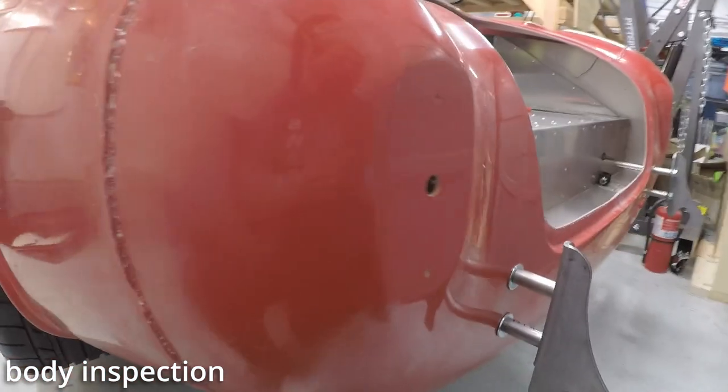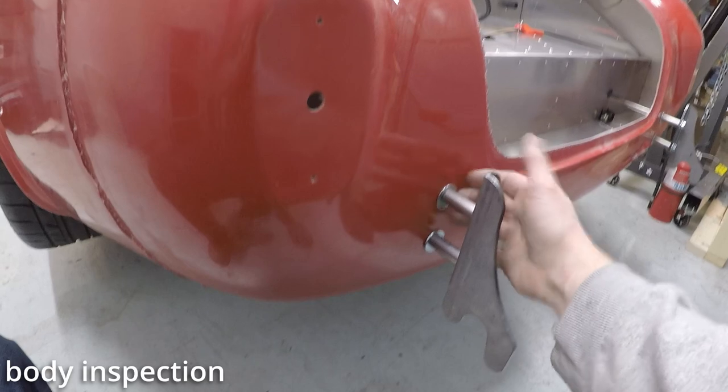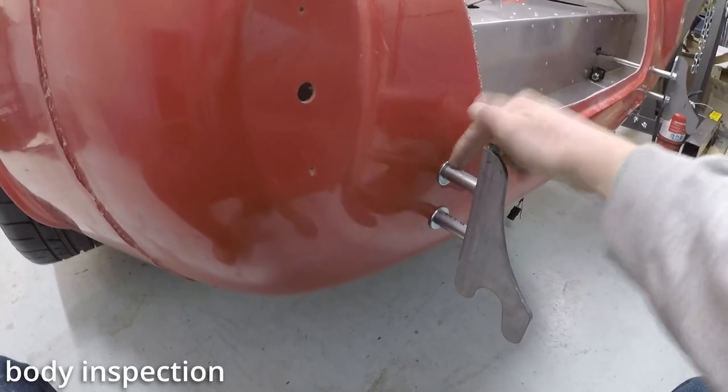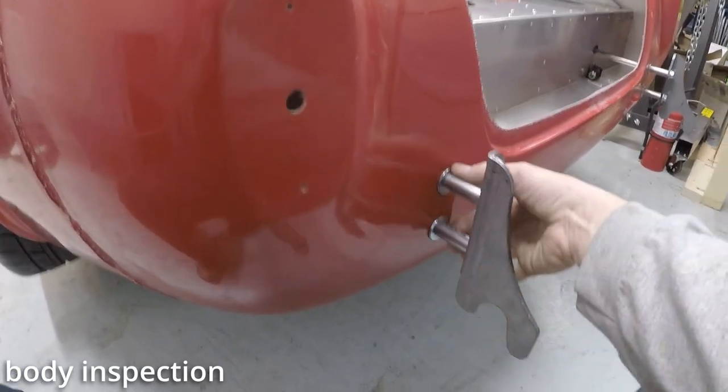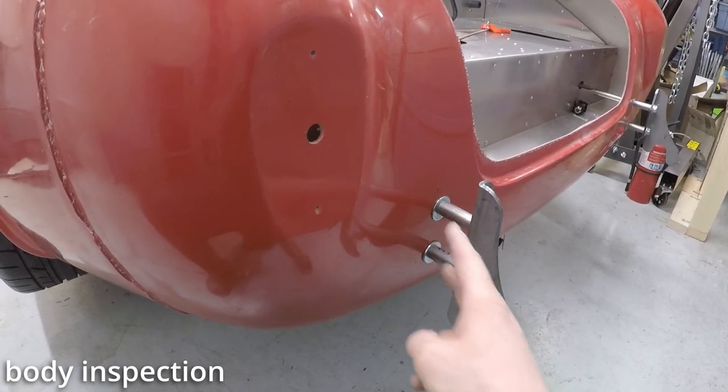Go to the back. The body here is actually mounted resting on these bolts here. And when I tighten these down, you could see the body move forward just a bit.